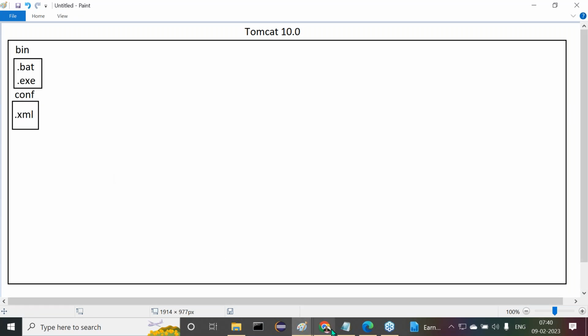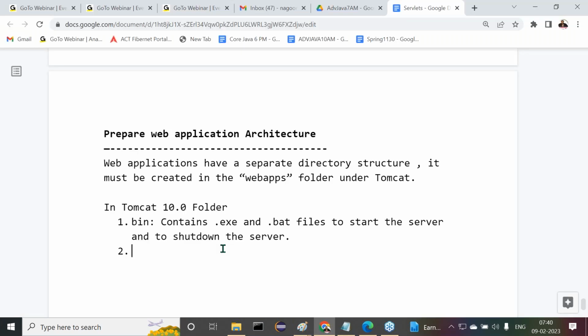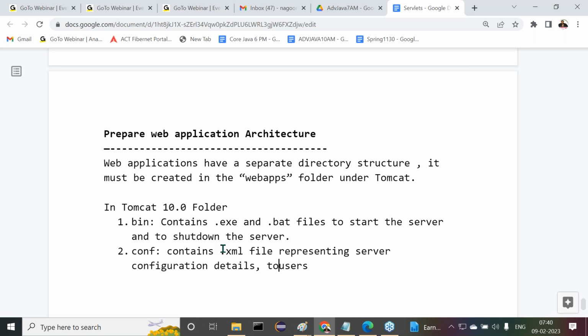XML files. What is the purpose of this conf folder? It contains .xml files representing server configuration details, Tomcat users details, and so on. So this is about the conf folder.